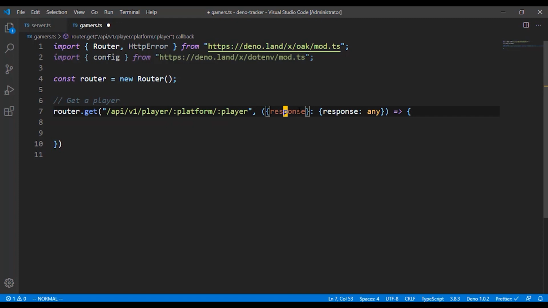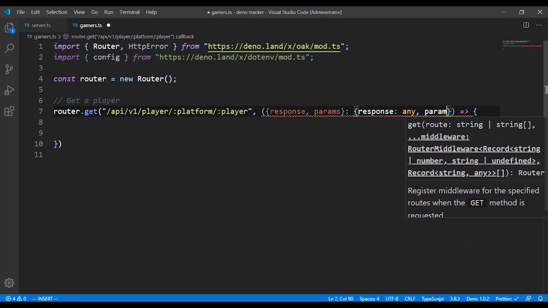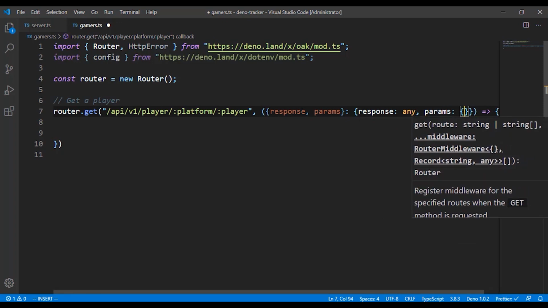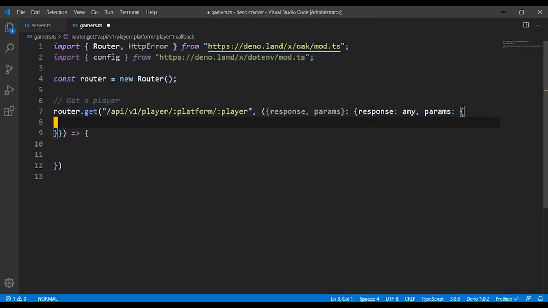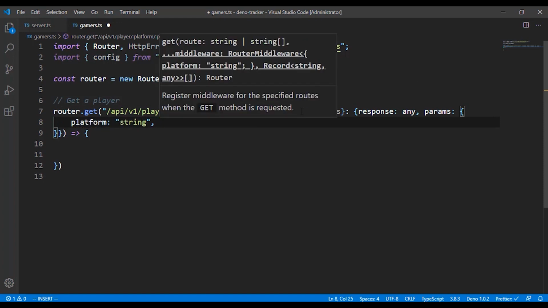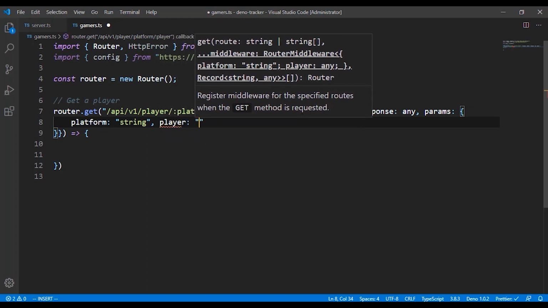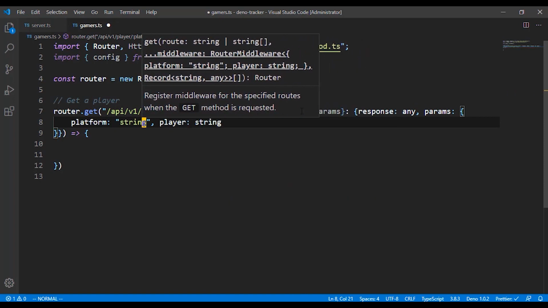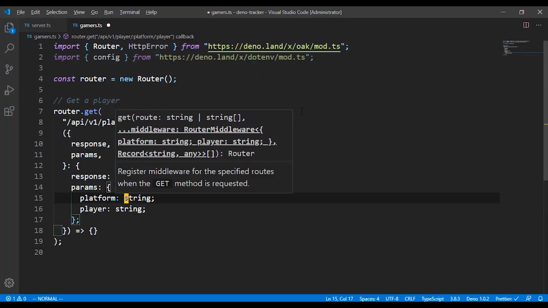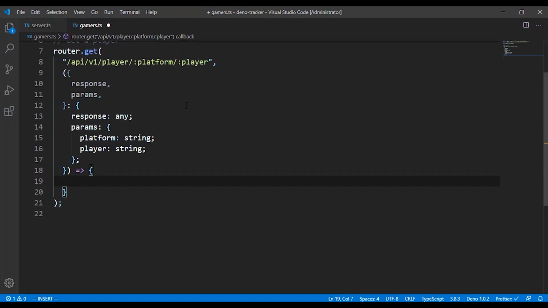So for us to grab that, we need to come over to where this response is. We can bring down the params, and also we can give it a type, that the params actually is an object that's going to be accepting strings. The first one it's going to be accepting is the platform. Let me just bring this down so that it doesn't cross the screen. It's going to be accepting a platform, which is just going to be a string, and also it's going to be accepting the player, which is also a string. Okay, sorry guys, I'm not supposed to wrap these in quotes. So that's how we can actually do that. We can format that with Prettier for it to look neater.